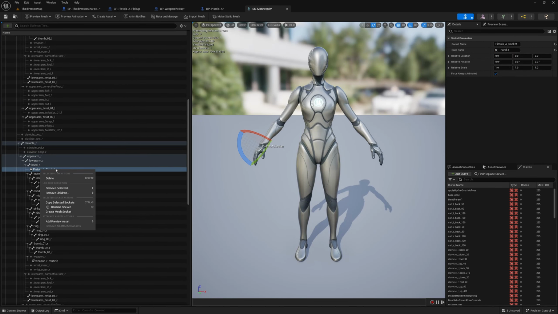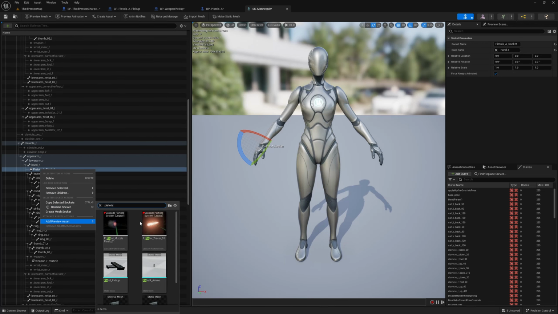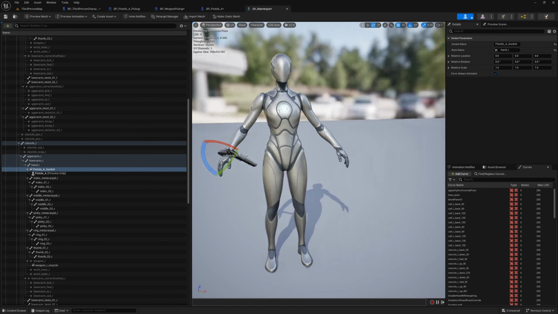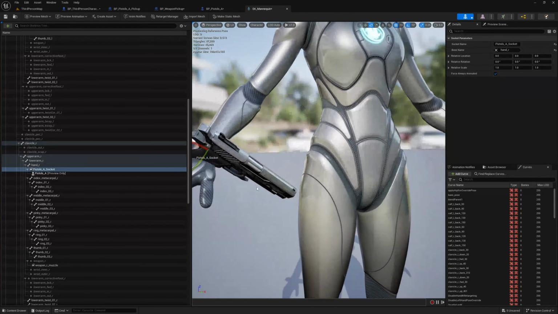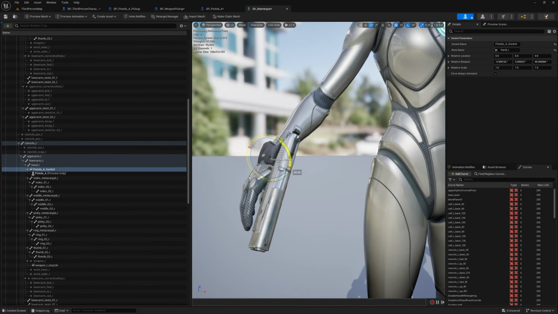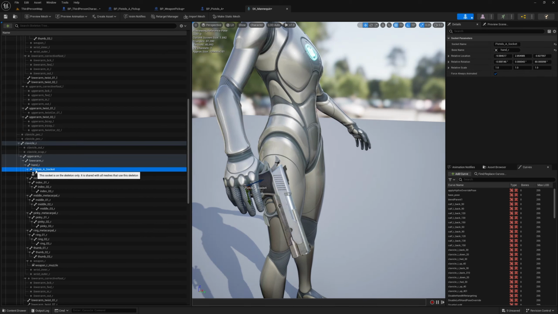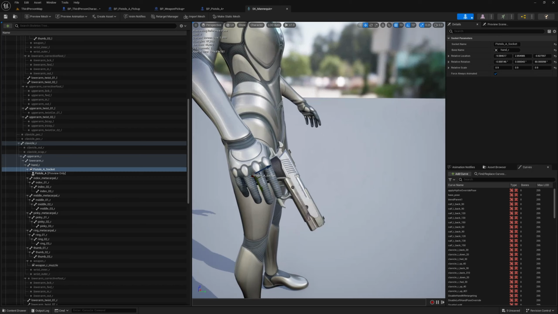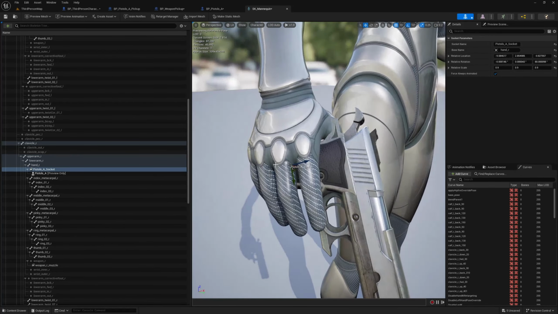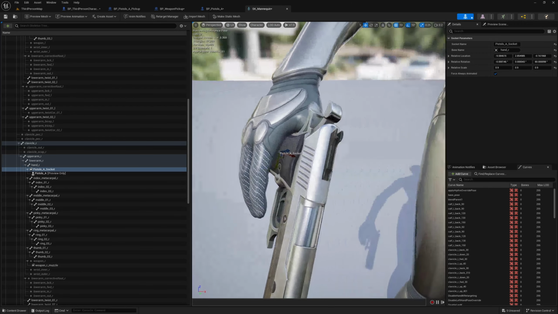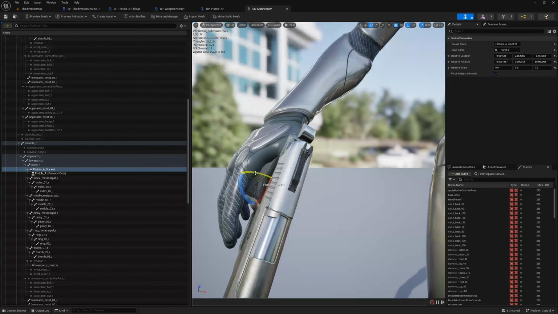So I can then right click on pistols A socket and add preview asset, and I'm going to find my pistols A skeletal mesh, and I'm going to put this more or less into the right position in her hand, like so. I'm not going to worry about this too much just now, but I am going to change the scale because the scale is absolutely massive. So right here with the socket selected over here in the details panel, I can change the relative scale, and I might just make it 0.9, 0.9, 0.9, just to make it a little bit more compact and a little bit more reasonable, and put this more or less into the right position in her hand.